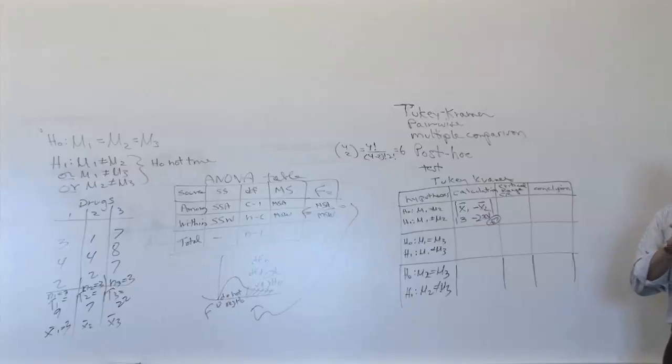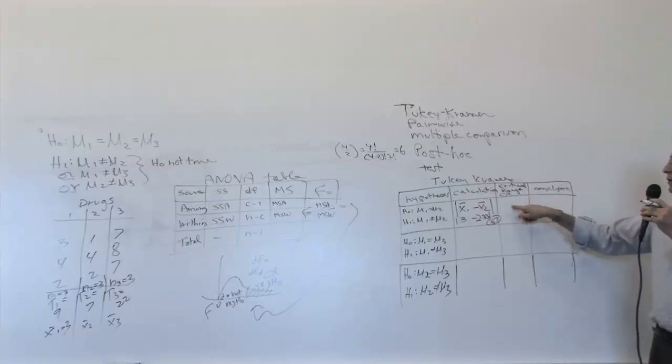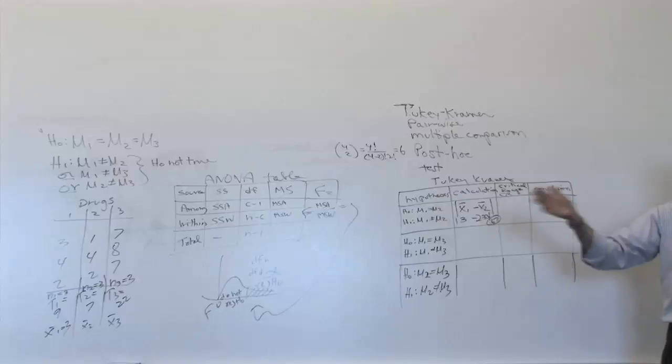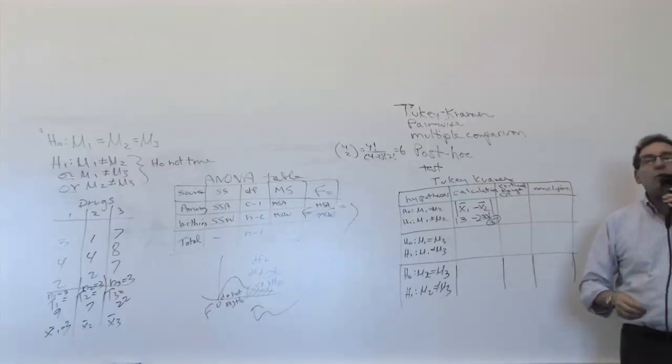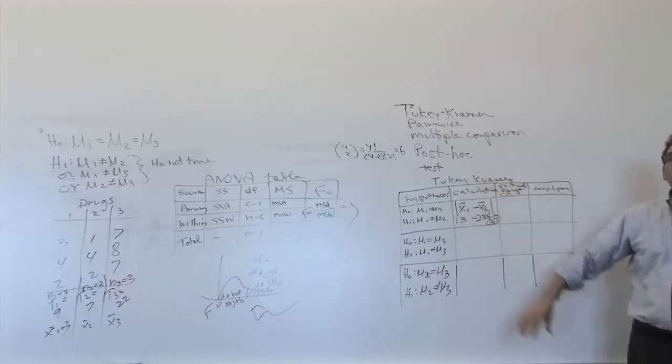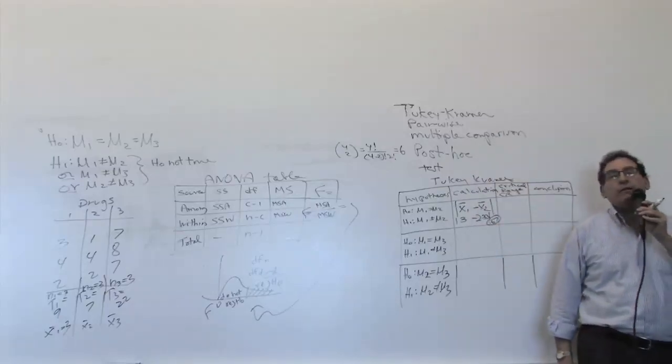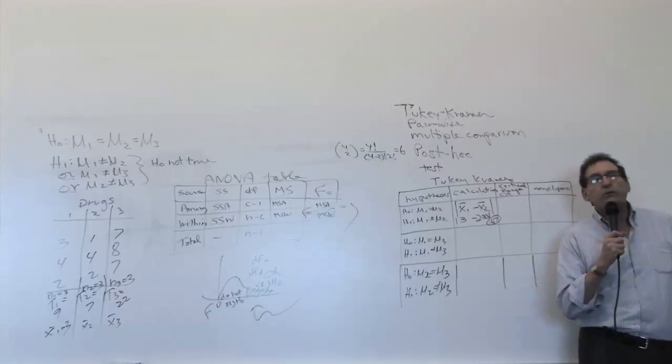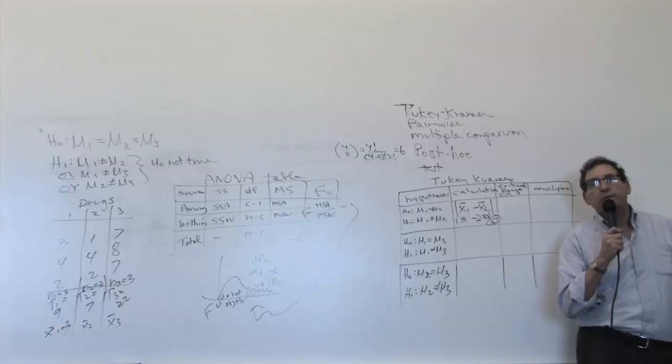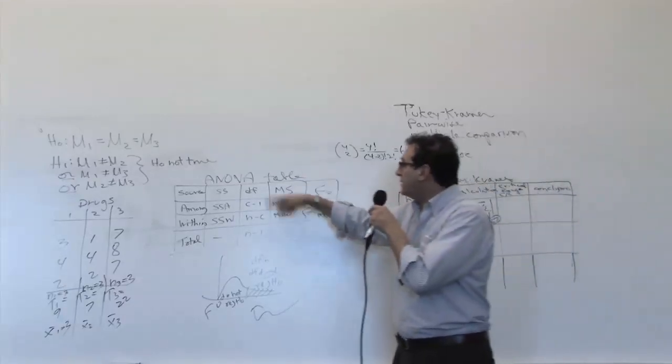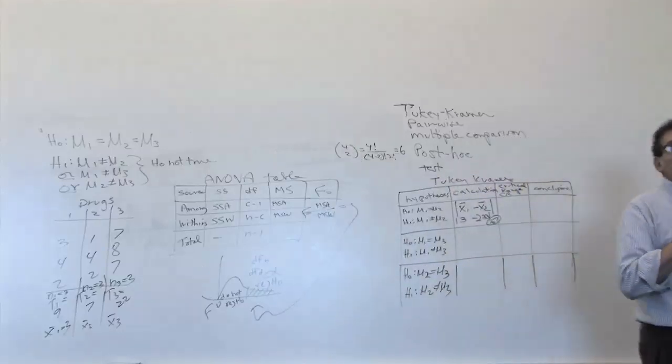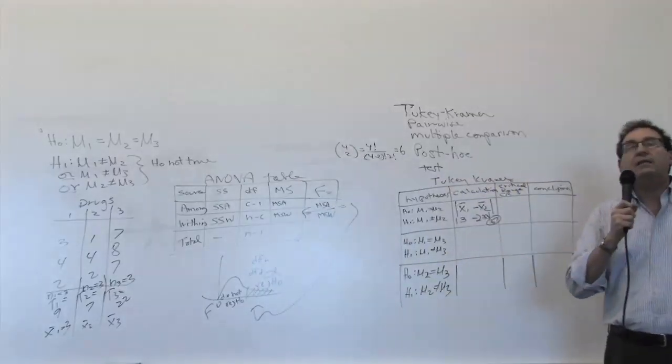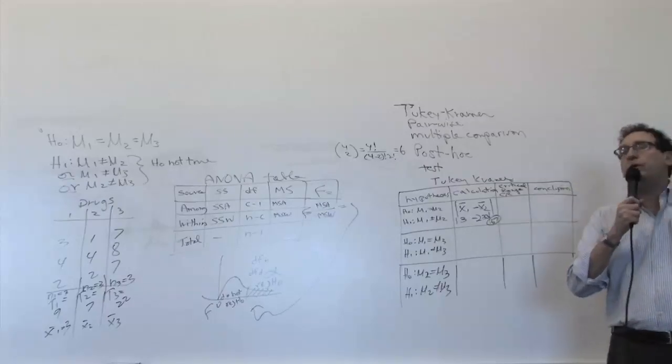What number? Again, if you've looked at it, please don't answer the question. It's not fair. But if you're just looking at this for the first time, the critical range is going to involve the sample sizes, obviously. It's going to involve the standard deviation because the variation is always thrown. But when I say throw in the variation, which number on the board or which symbol on the board or letter on the board really measures the true amount of variation in this particular example? And we're going to see it's going to show up in the formula as well. Which of all those numbers measures the standard deviation? And there are a lot of them.